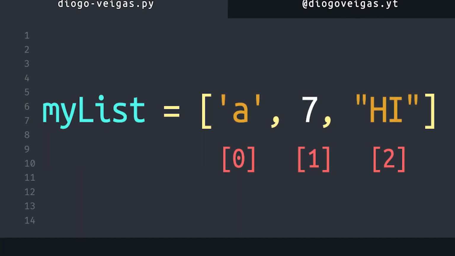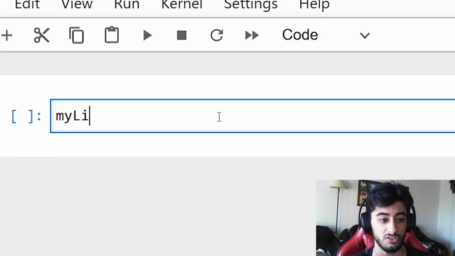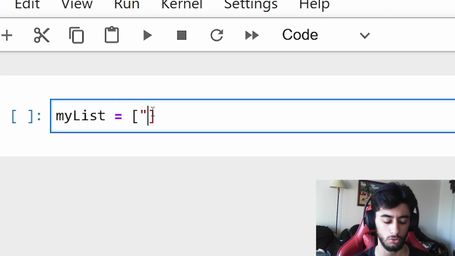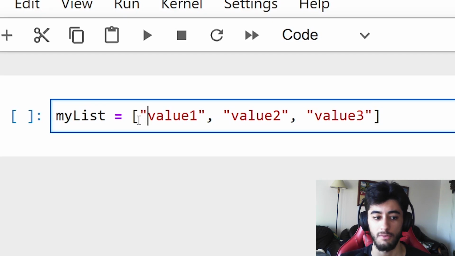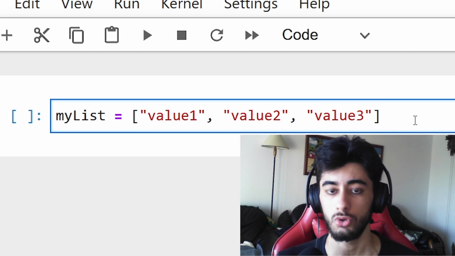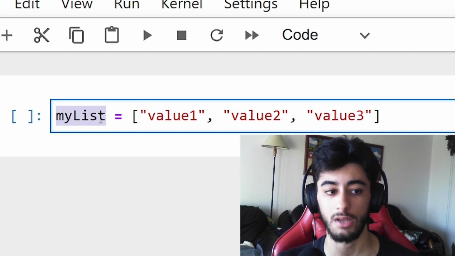There are different properties of a list in Python, however I'm only going to cover the most essential ones. You can have my list, and you're going to specify values. You're going to put here value 1, value 2 and value 3. Always put commas between elements, and always make sure to use meaningful names, because if you don't, you're going to lose track of what you are doing. In this example, value 1, value 2 and value 3 also don't make much sense, but the values inside the list should also be related somehow to the list name.